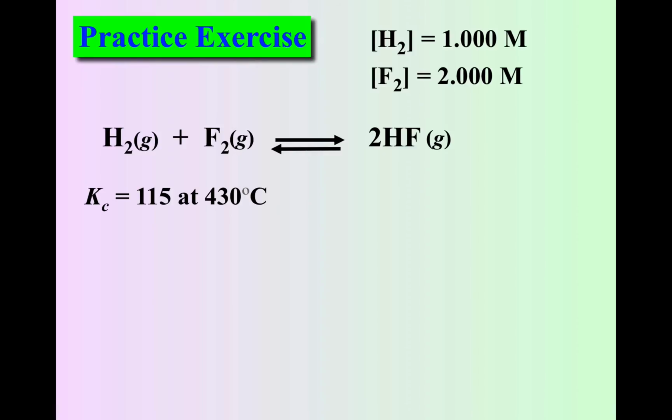All right, solving for the equilibrium concentrations for this problem. So we have different amounts of hydrogen and fluorine: 1 molar hydrogen, 2 molar fluorine. Again, if we were looking at this as a stoichiometry problem, the limiting reactant would be the hydrogen, but this reaction doesn't go to completion. Well, you know, it goes pretty close. It's got a big K value, 115 at 430. Nonetheless, maybe it's imperative that we know how much fluorine gas is left at the end of this thing. So we've got to solve for the equilibrium concentrations.